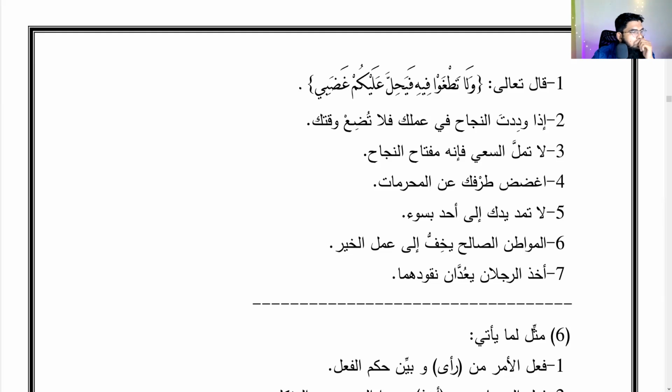There are 5 verses in the Quran. Qul lil-mu'minina yaghuddu min absarihim wa yahfazu furujahum. They should lower the gaze. Wa qul lil-mu'minati yaghdudna min absarihinna. Naam. And then another verse, waqsid fi mashyika waghdud min sawtika. That means be moderate in your walk and lower your voice. Waghdud means lower your voice.